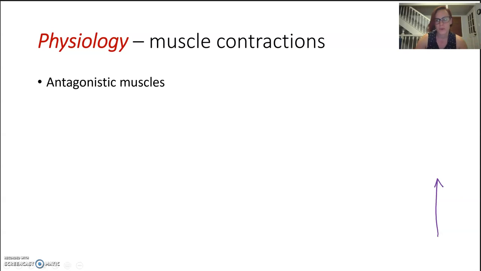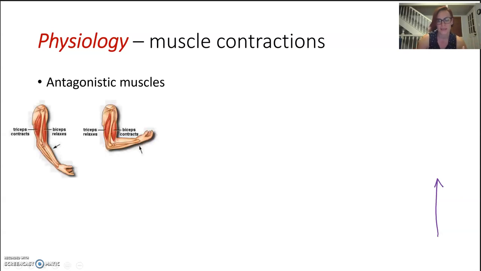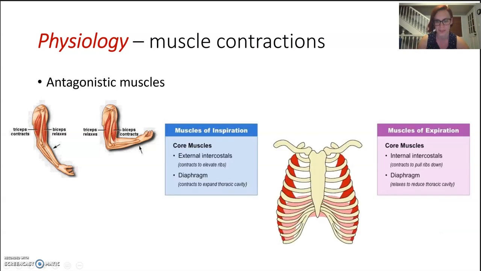Now, muscles work with a partner, essentially, and they're called antagonistic. It means they're working against one another. If you're a really antagonistic person, that's what happens. You fight against somebody. Now, muscles can only do work in one direction when they contract, okay? When they contract, they get shorter. So if you bend your arm up, your bicep is doing the work. When you bend your arm back, your tricep underneath is doing the work, okay? So we need to understand that because muscles need a partner to help them out, all right?